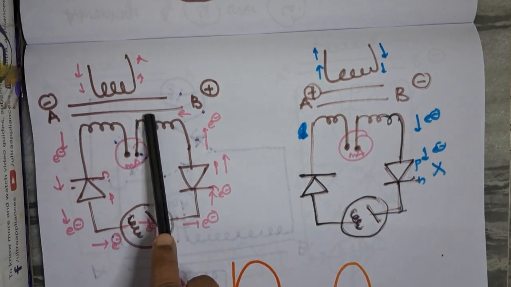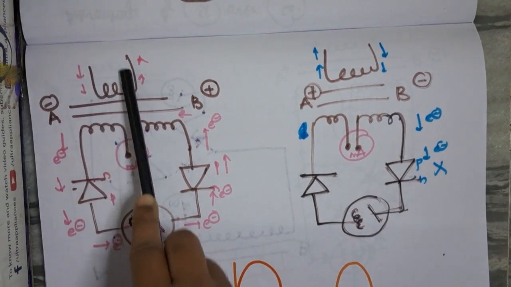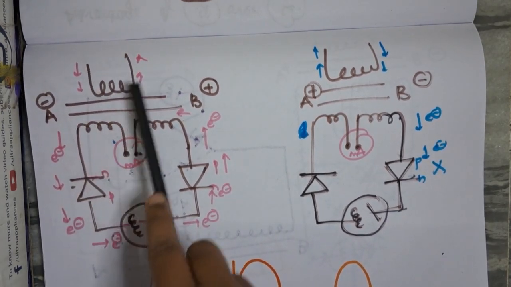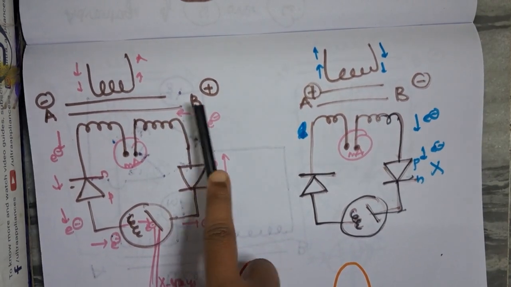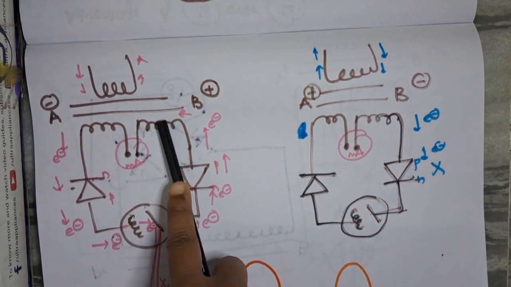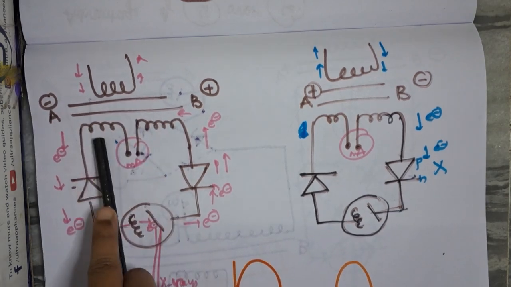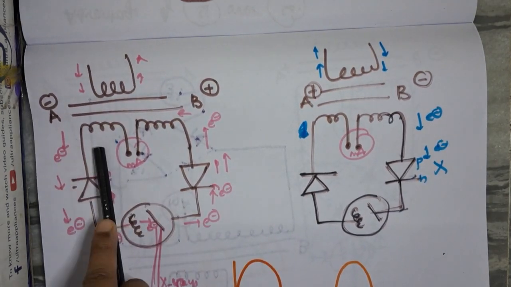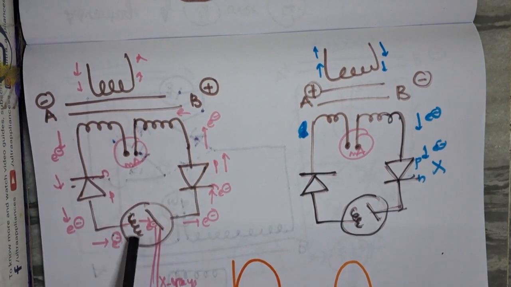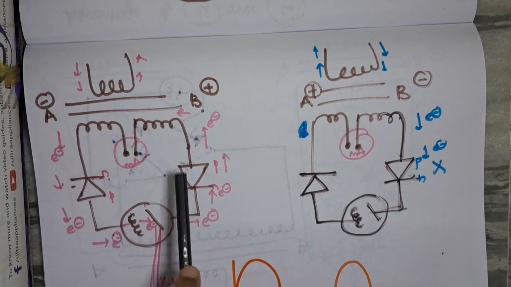So if the electrons flow in the primary circuit, this will induce a magnetic field, and whenever there is an increase in the magnetic field, this increase will induce current flow in the secondary circuit. In the secondary circuit we have two rectifiers and an X-ray tube connected in series.